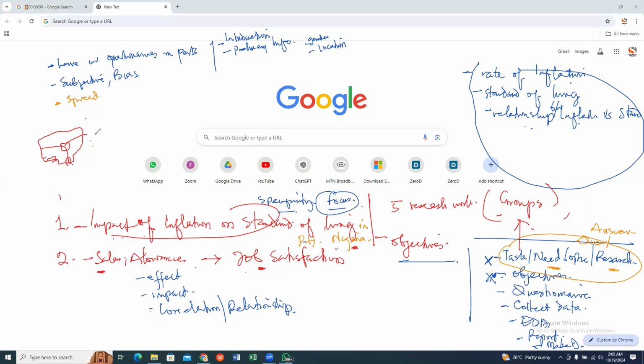Nigeria is divided into 6 geographical locations. So you should make sure that out of the 6, you collect data in each part. That's the spread. It's only when you collect data from the entire area that any decision you make is going to be binding on the entire area.